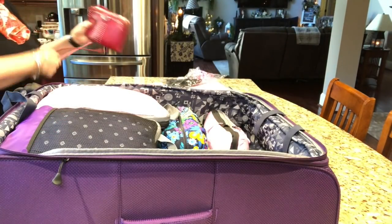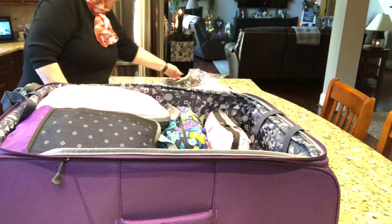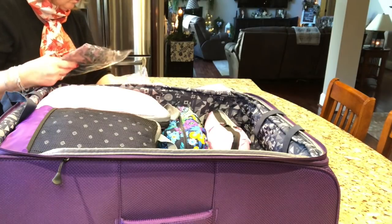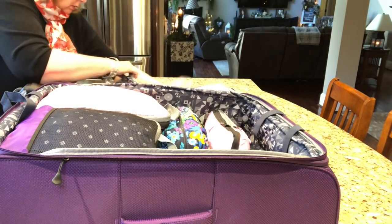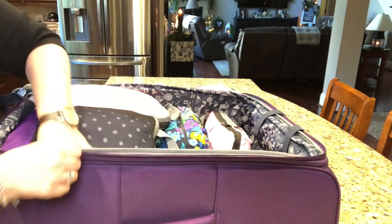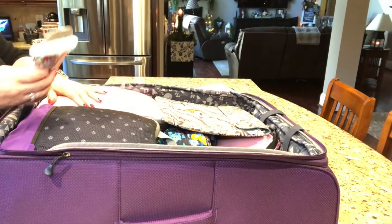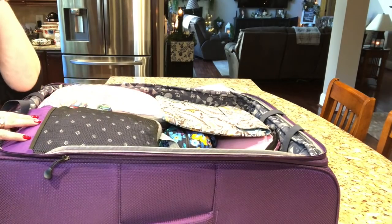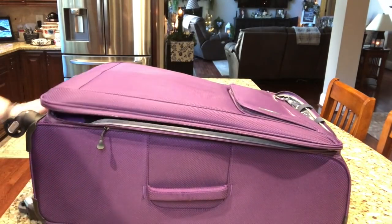Have this little purse. I want to be able to get this out at the hotel, so it's going to go right up front here in this little pocket. My little fascinators. Doesn't really matter if they get a little smushed. My jewelry. And my little glasses case, because I always take it to put beside my bed, and it doesn't weigh anything. So, anyway, let me go get my shoes and we'll see. Hang on.